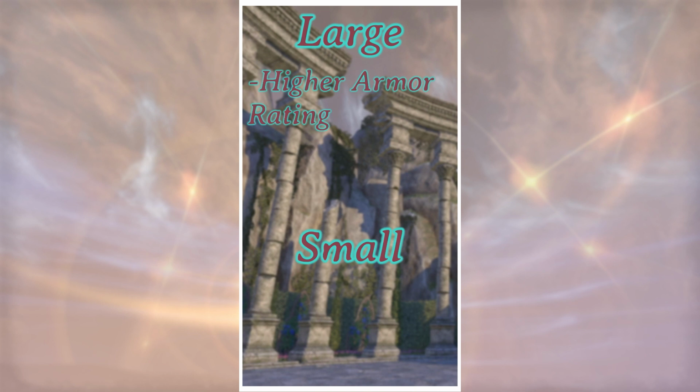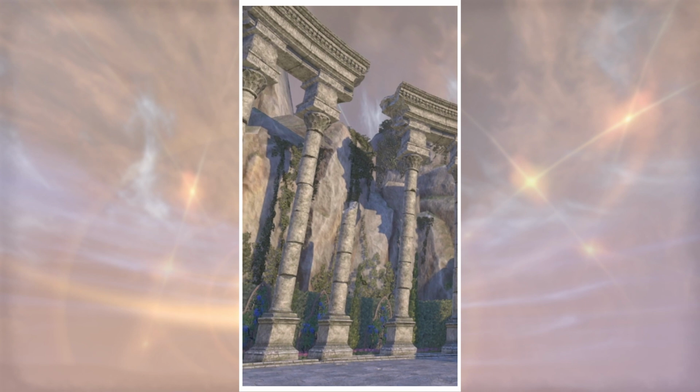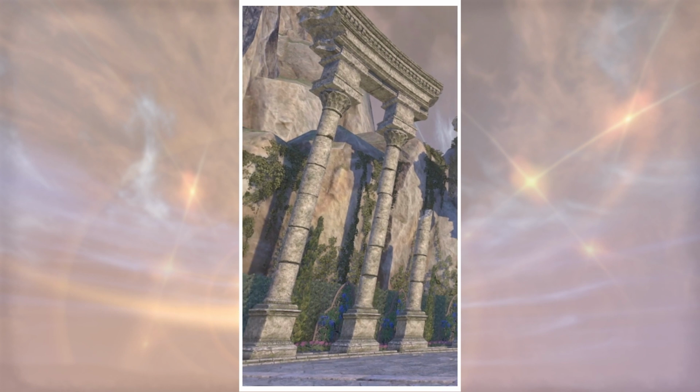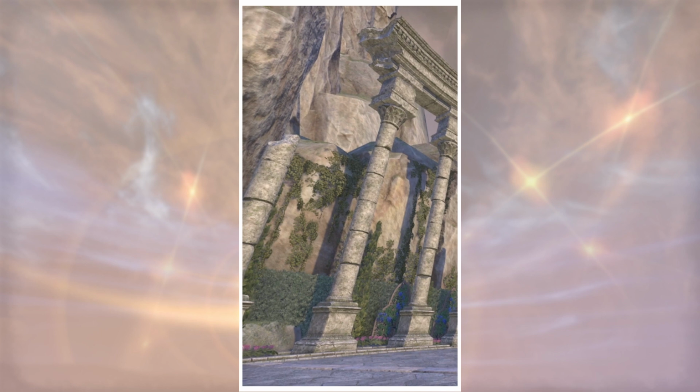Large gear pieces will also get the maximum benefits from enchantments, while small gear pieces will get a portion of the benefits from the same enchantments. Use this information when deciding which body pieces to slot as which weight, which pieces to upgrade first, or which pieces to equip with which enchantments to get the most benefits.